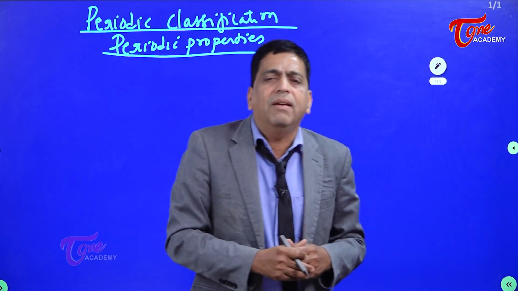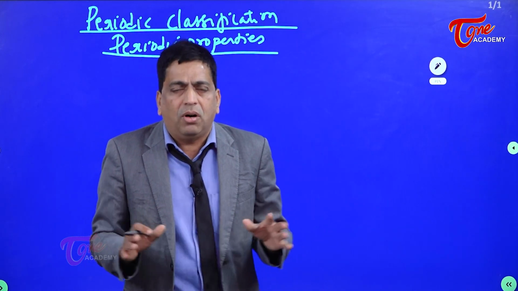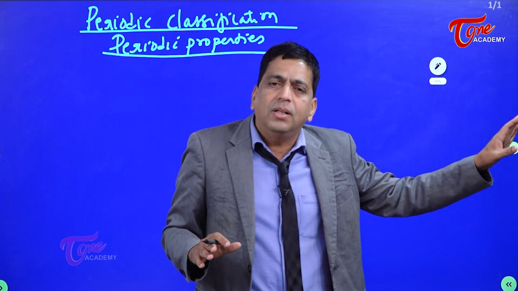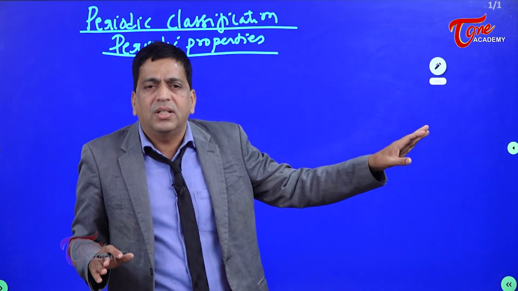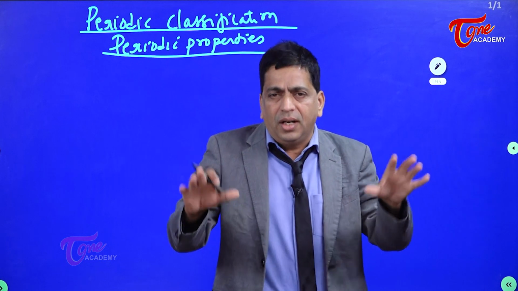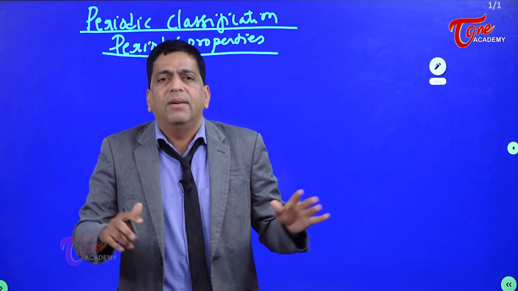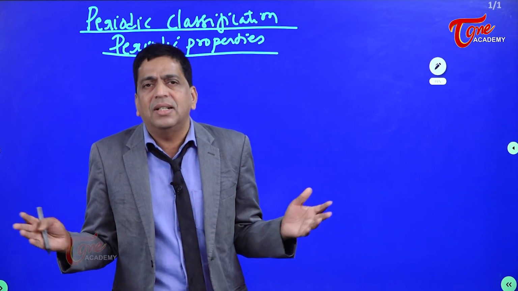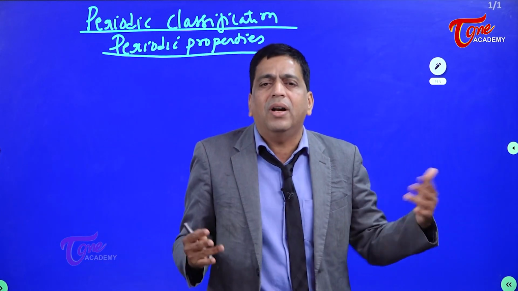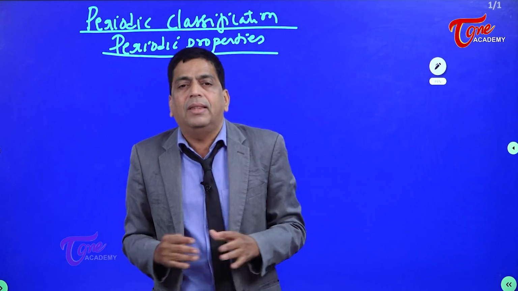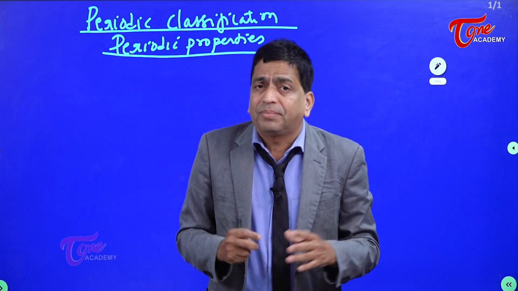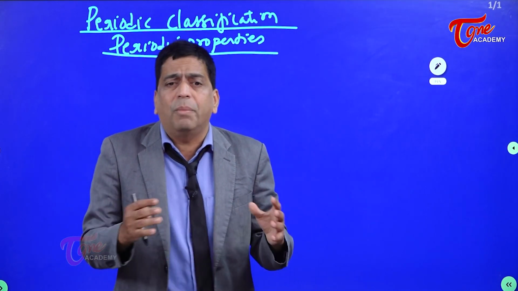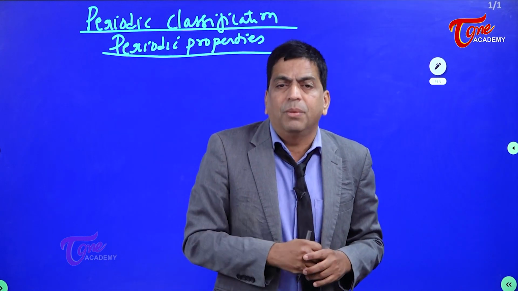And remember, even the modern periodic law, I'm not interested in what people have done earlier. People have attempted several things, but I'm not interested in that. We are dealing with the long form of periodic table, in which you have 7 periods and 18 groups, the 7th period being incomplete. Now, if you deal with that, then understand that the atomic radii becomes the most fundamental thing.